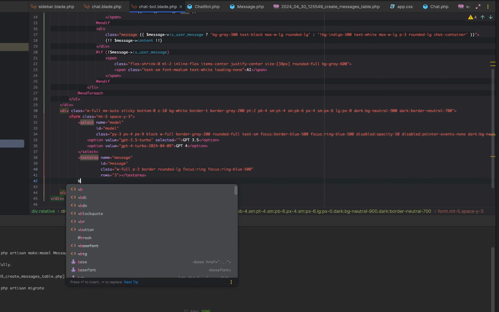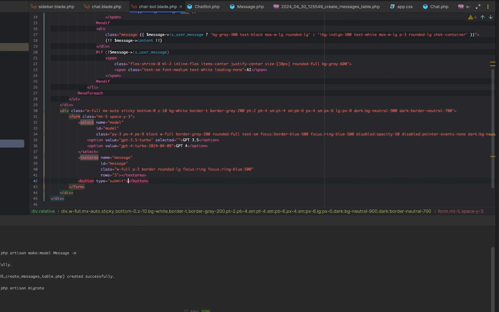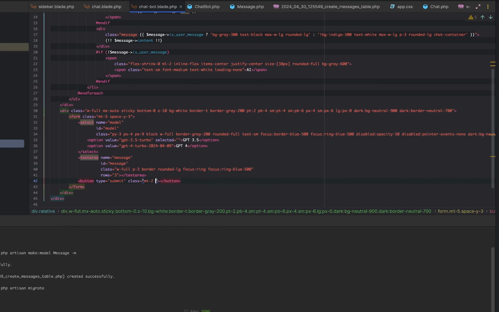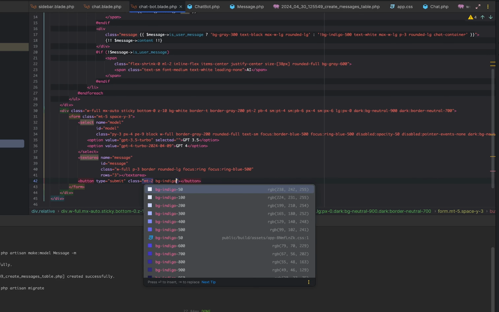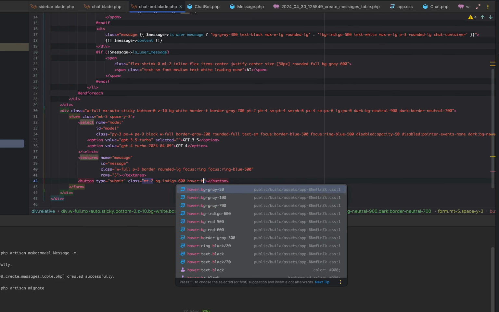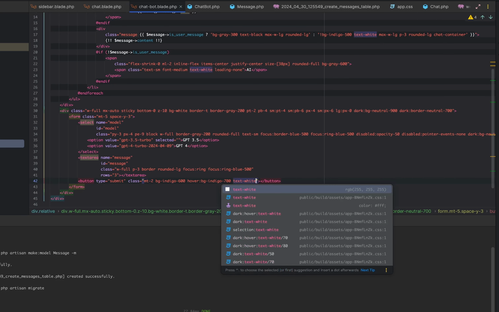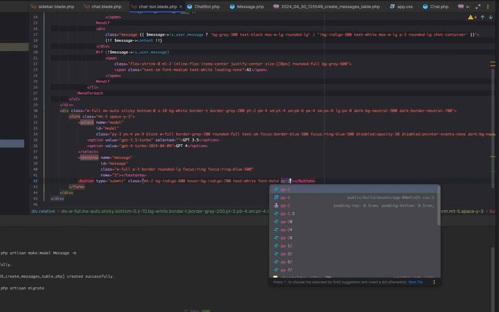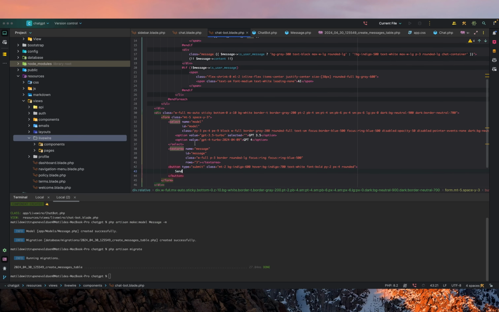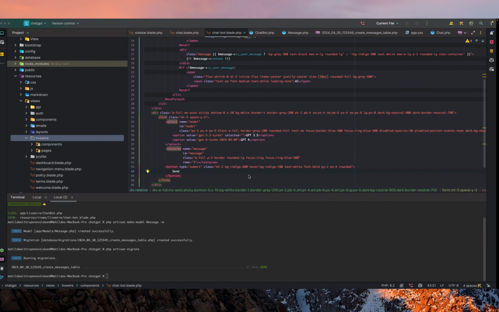And then we just want a button in here, which is going to be a submit button. And we just want to add in some classes here to style it up as well. So we want to make it indigo 500 and 600, sorry, and however we want to increase it by 100. And we want to add in some text color and font bold and some spacing as well. And round it. And then you just call that send. So there you go. That's how we're going to have the interface looking like throughout this video.